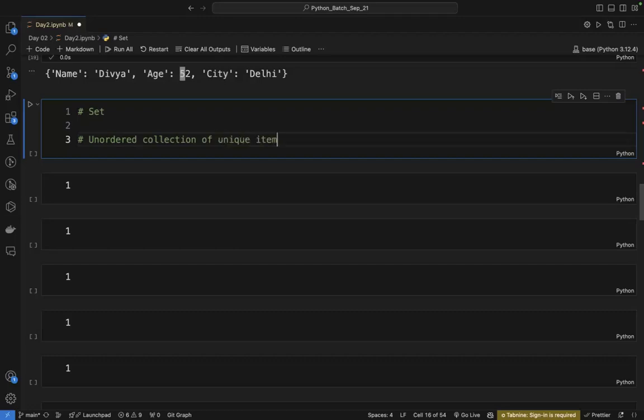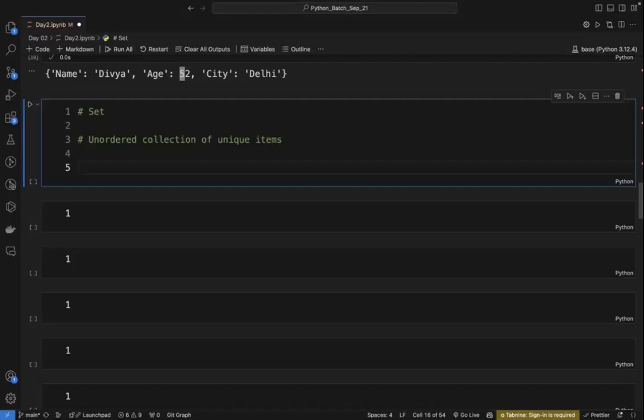What does it mean? Let's first create a set. This is a variable called my_set, and a set is also represented inside curly brackets.